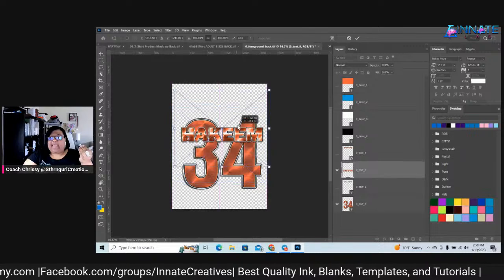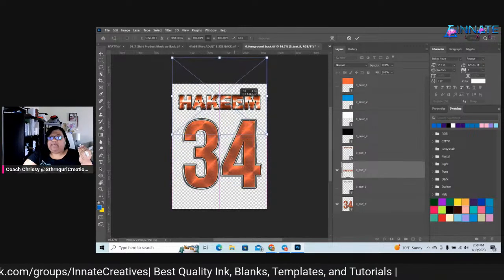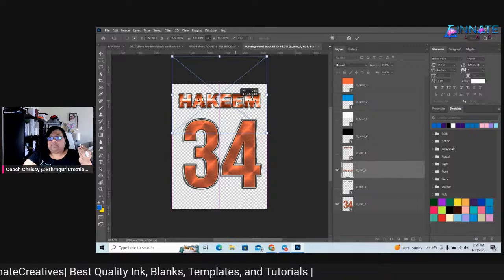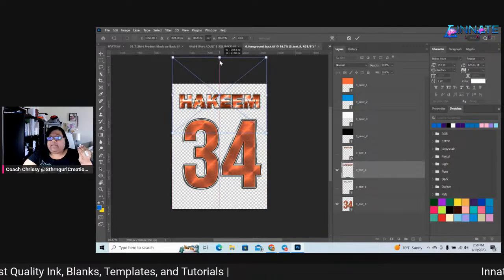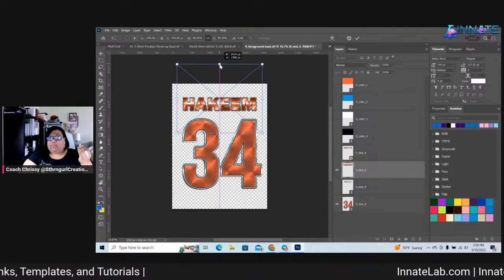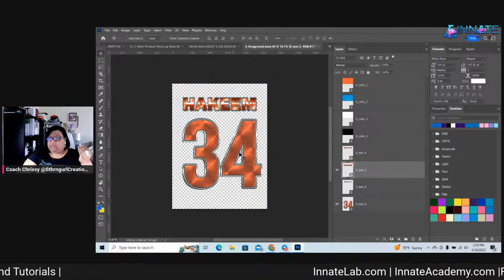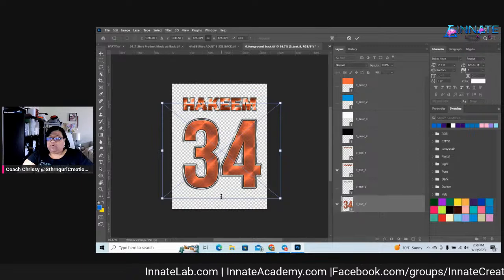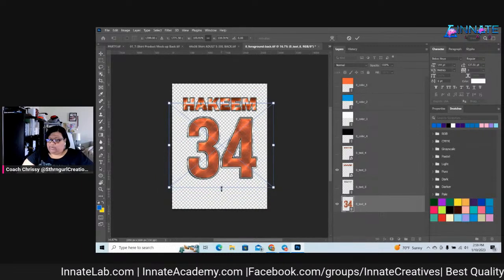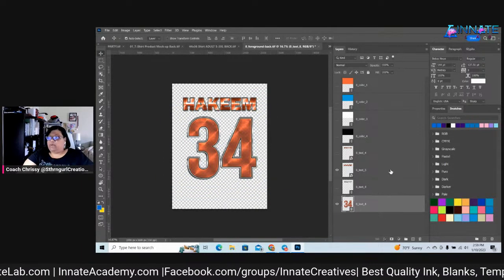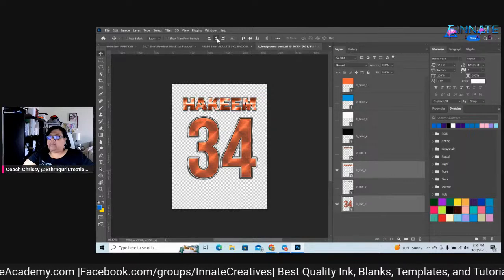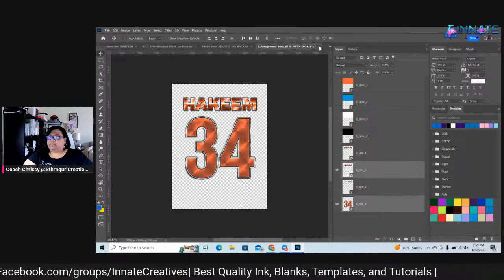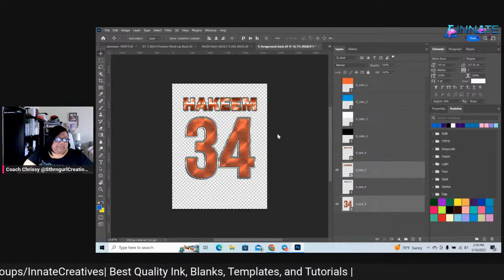So you can add design, you can add elements to this. Okay. And then I'm going to shrink that down a little bit. I'll make my 34 just a little bit smaller. And then I want to make sure that these are lined up. And now I'm going to close out of there.